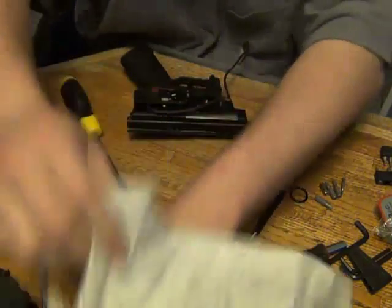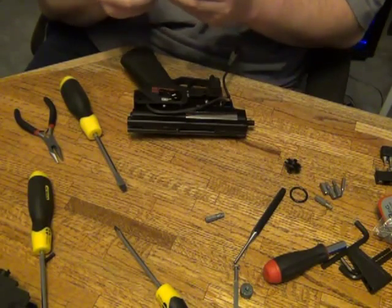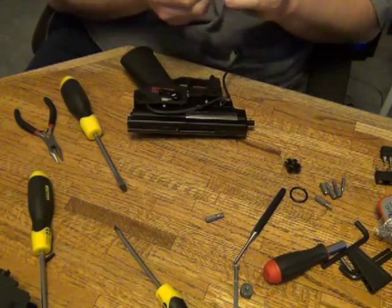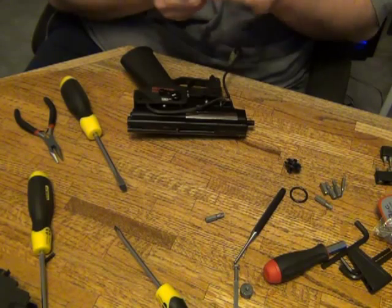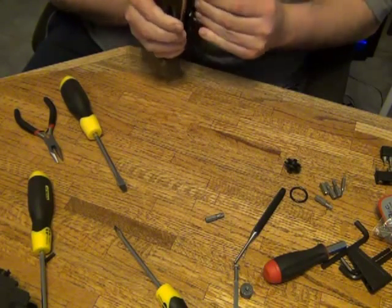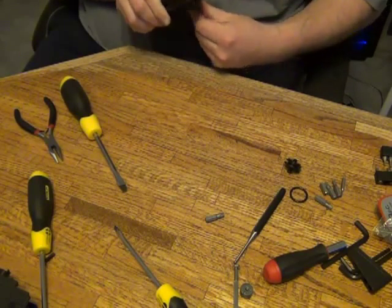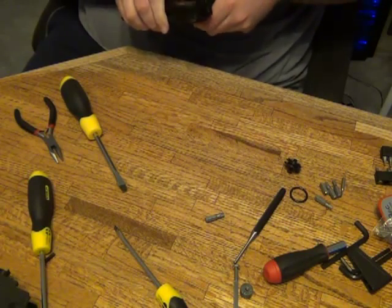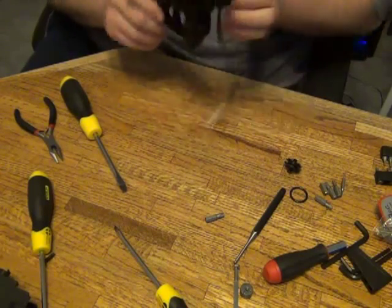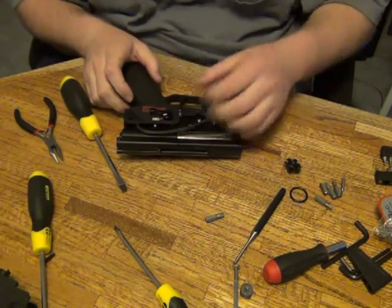And I just got to find the other piece, the pin. Now, if you remember, I pushed the pin downwards like this. So the end that's bigger, you want to put on the other side. And I don't think you can tell which side is bigger on this. Usually you can tell when you try to put it in, it won't go in. There you go. It's definitely not a good way to check your pin, to just try to move it with your hands. It's in there, good. All right. Now we got that set up.